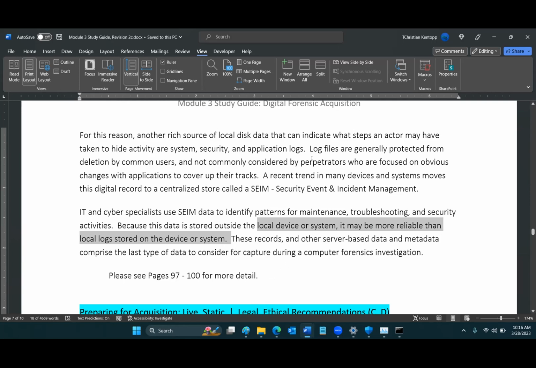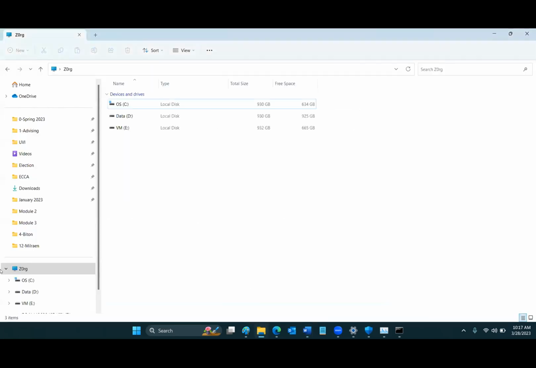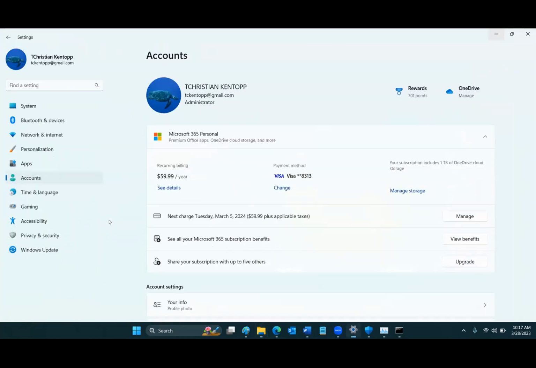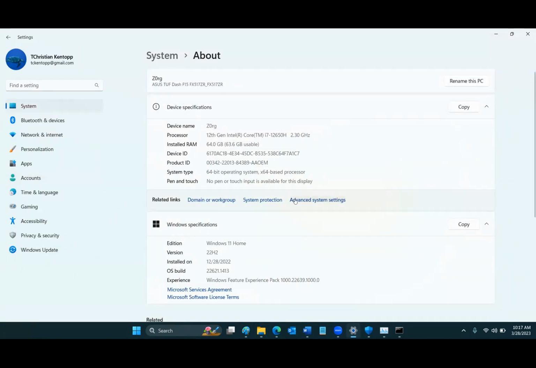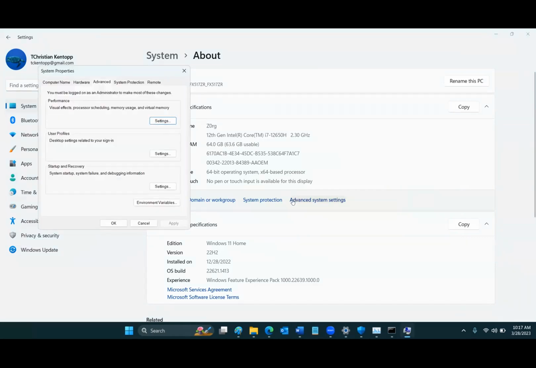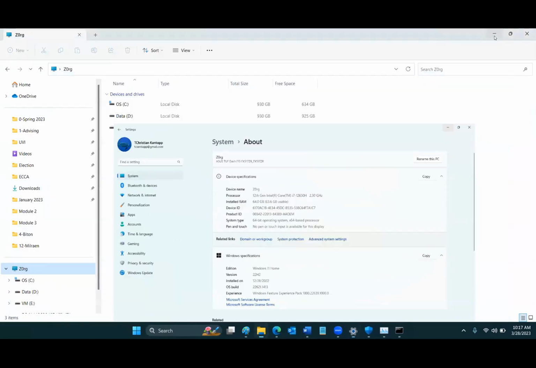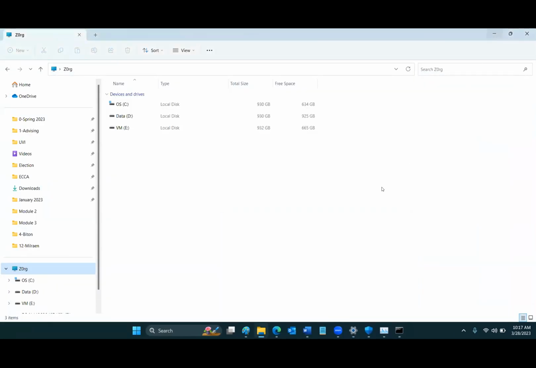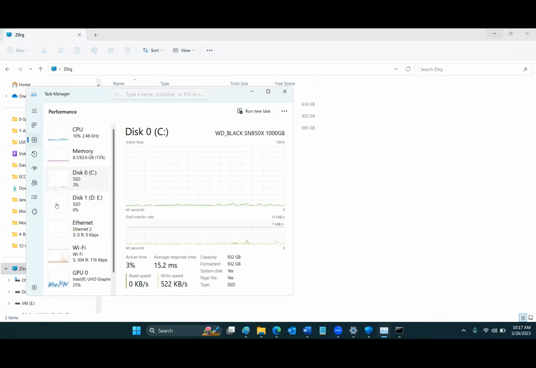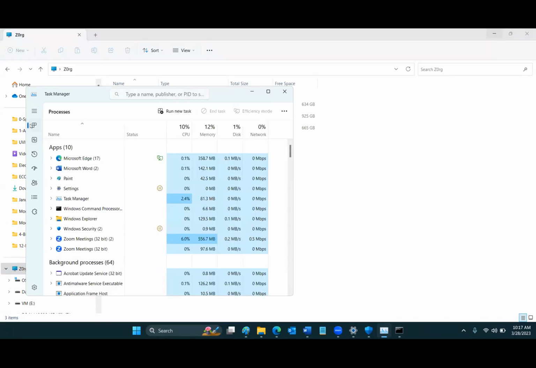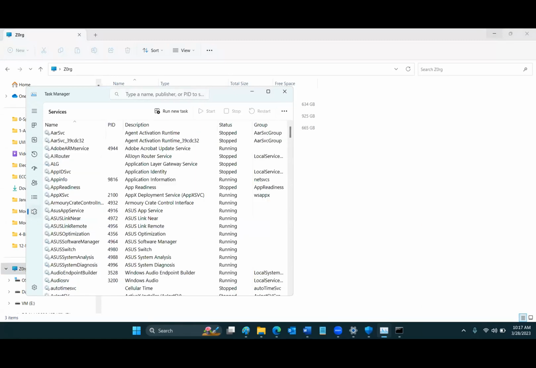So one of the things you might want to recover on a system are the system logs. And how do you do that for a live acquisition? Well, I'm so glad you asked that. You go to properties, and this is just one of the ways you can do it. You go to advanced system settings, and nope, that's not it. Computer management. Do we have the computer management? Oh, no. Here, I think in services, right? Don't we have something in services? There is a services, right?